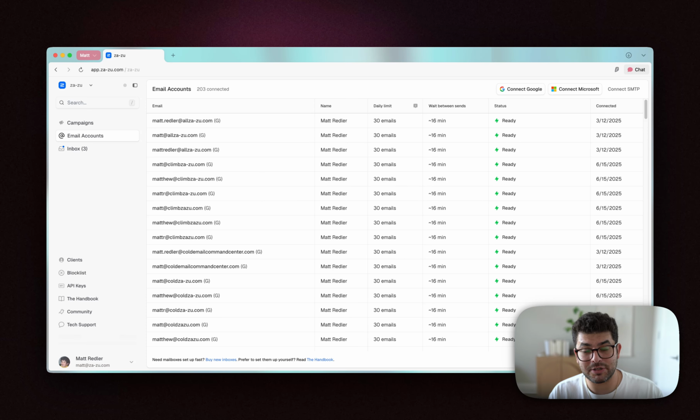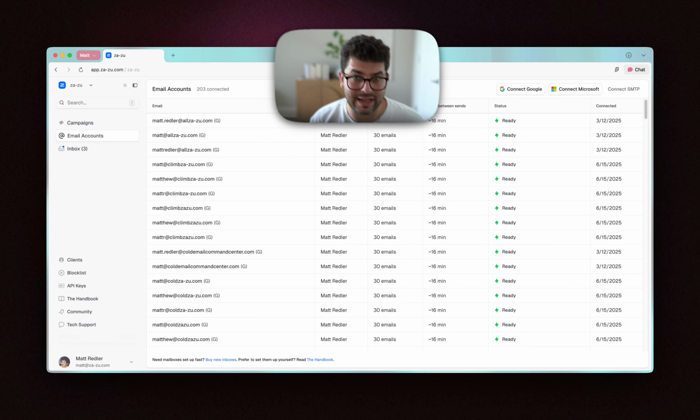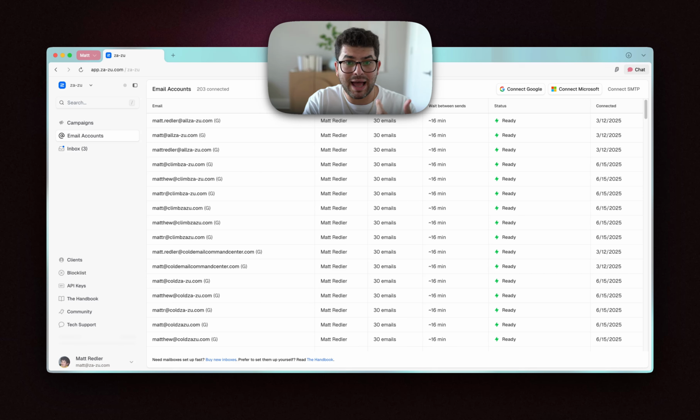Well, at Zazu, we have the privilege of having a lot of email accounts connected to our service. And so what we do is we actually automate conversations, when you connect your email accounts to Zazu, between them and other email accounts connected to Zazu, and have everybody positively engage with one another. That means reply, occasionally mark as important, and if it ever hits spam, saying, no, Google, this is not spam, right? This is what we call email warming. And email warming is very, very important for landing in the primary inbox.